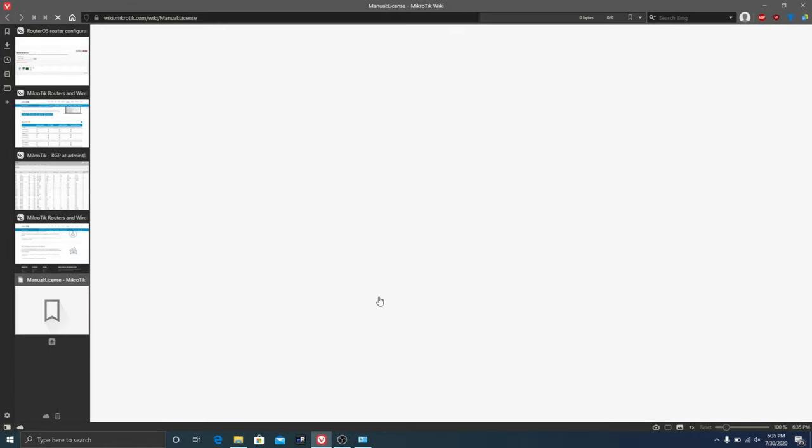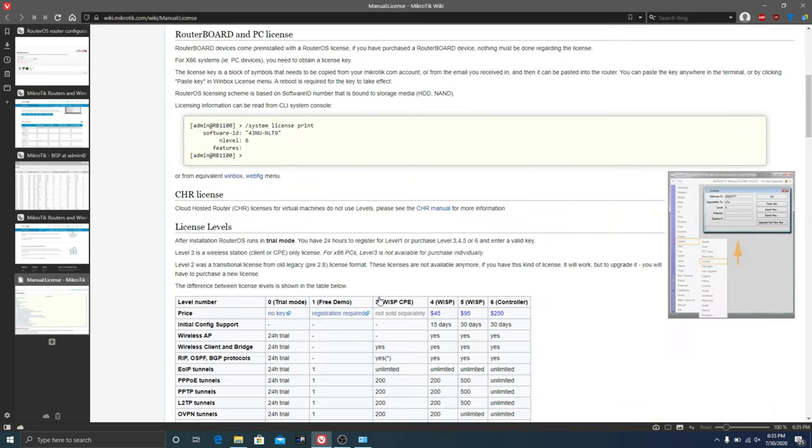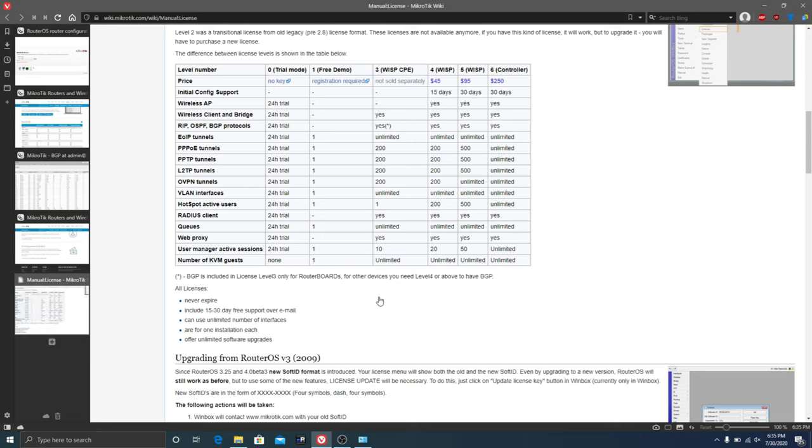Let's just bring up the license comparison table. Basically, for RouterBOARD devices, which is what all of their switches and routers are, we just have this table. And all this table tells me is that for this box, which is a level 6 device, I have 30 days of initial configuration support, so I can reach out for help for the BGP stuff. I don't plan to, but it's there if I need it. And then beyond that, this one doesn't have any Wi-Fi built in, but it would be supported if I had a wireless chip on it. Same thing for client and bridge.